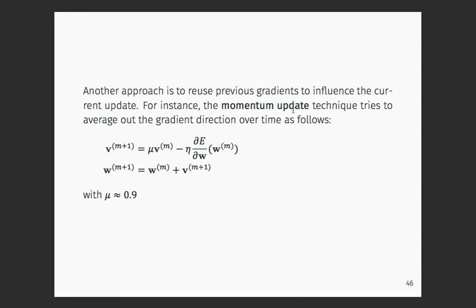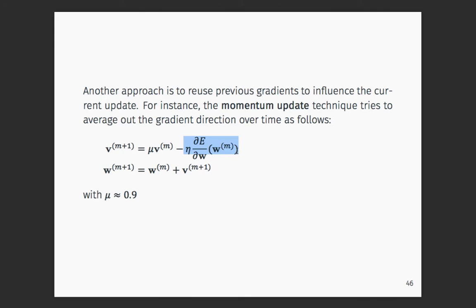The idea is a bit what we showed before. You want to see what the momentum is. Now the momentum is, if you want, kind of a filter you apply on your updates. So this is how it looks. This is the update on your weights, and you see that you update not directly by the gradients, but by this little vector v. The vector v is what it looks like.